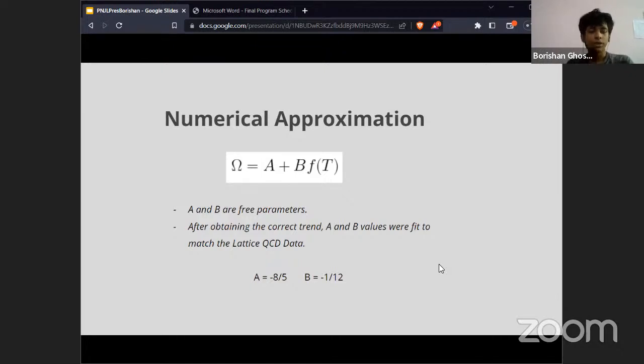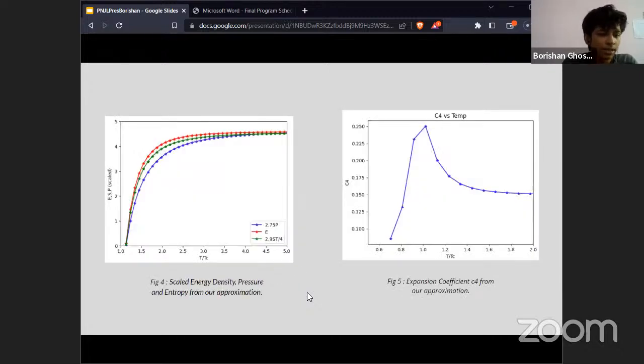And so you have a fingerprint of the function, and then you apply regression and get a simulacrum of the original omega function that we had. And we figure out that A is such and such and B is such and such, as described at the bottom of the slide. And then we see, with varying temperature, how the thermodynamical observables we were examining vary over temperature. Here, temperature, energy, pressure, all of these are scaled. Keep this in mind, and temperature is also scaled in terms of critical temperature.